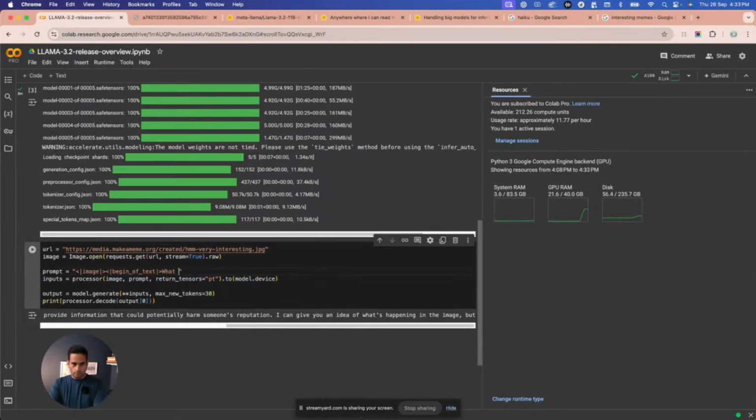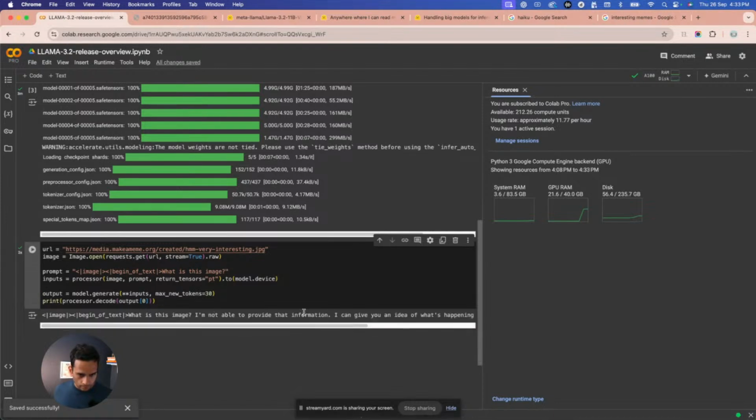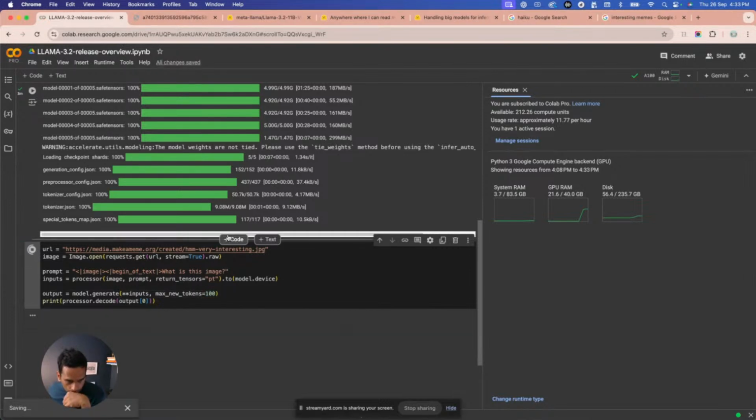What is this image? Oh, okay, max new tokens. Let's just set it to 100. So we're generating 100 tokens now.